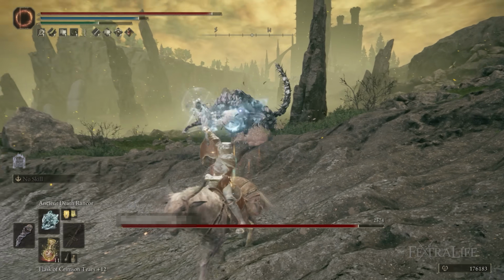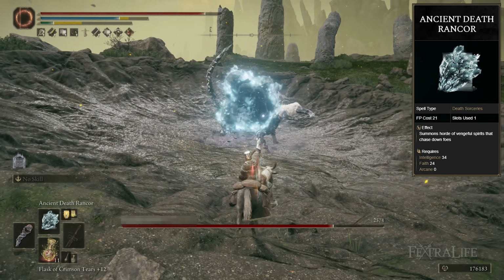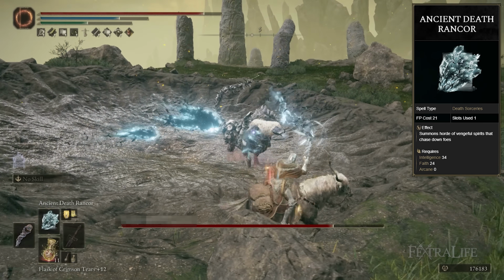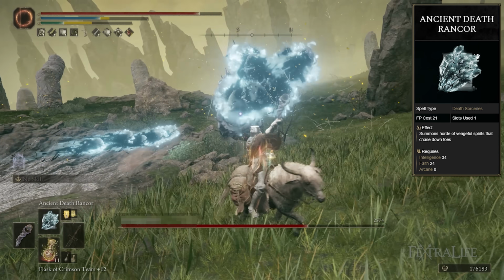For magic damage spells, there are some good options. I really love Ancient Death Rancor. This spell does tons of damage. You can charge it for extra damage. It tracks the enemy, does decent stance damage, and it's just a great overall spell, I find.